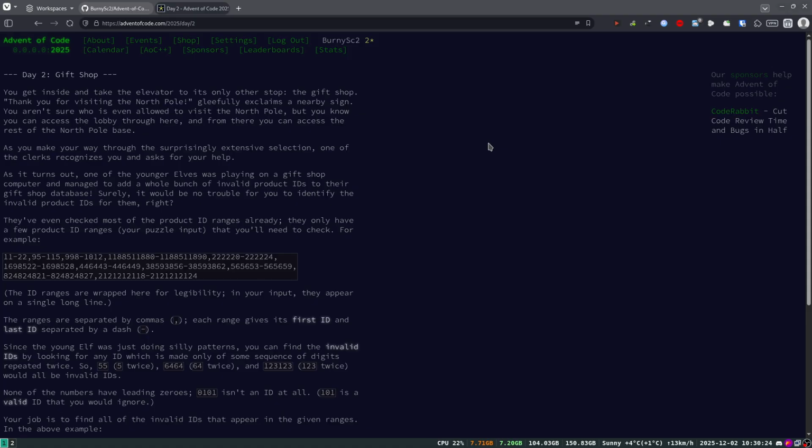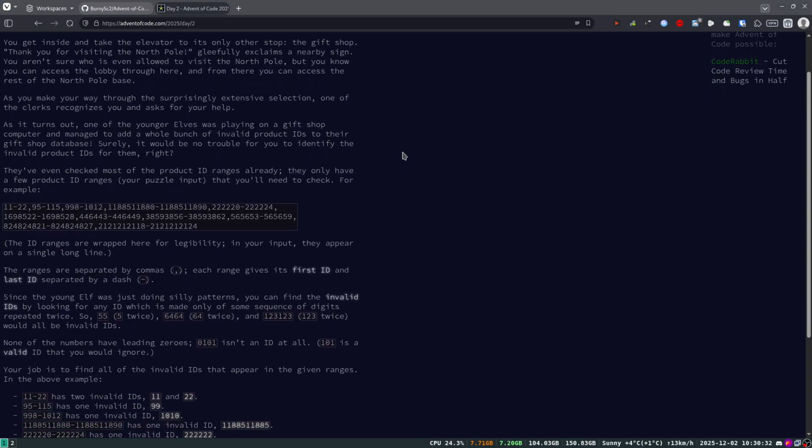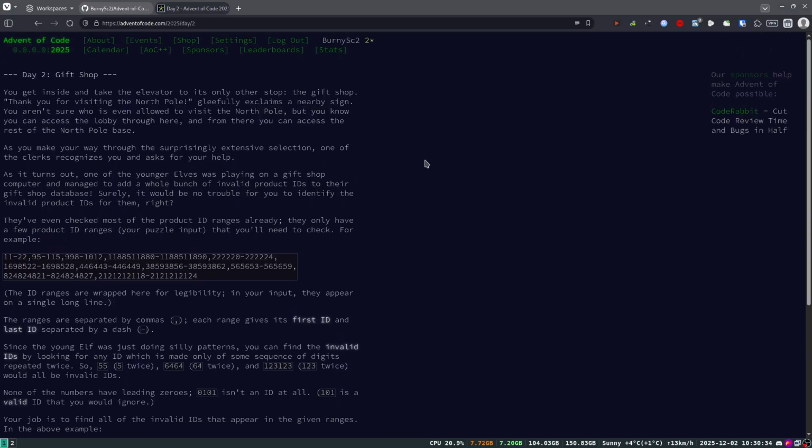You aren't sure who is allowed to visit the North Pole, but you know you can access the lobby through here, and from there you can access the rest of the North Pole base. As you make your way through the surprisingly extensive selection, one of the clerks recognizes you and asks for help.